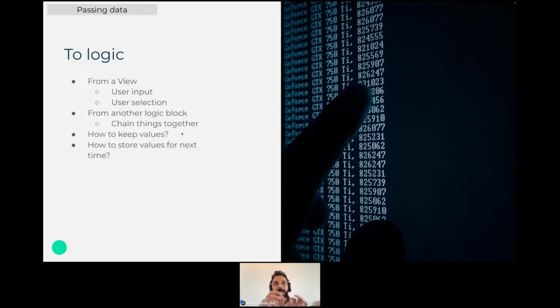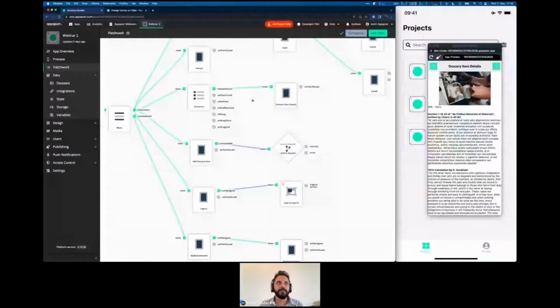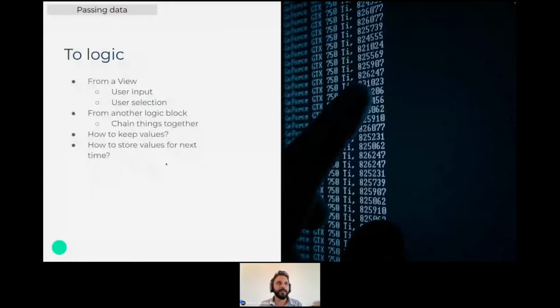How do I keep values when I calculate things, or how do I store values for next time when the app reloads? Those are things we look at next time, but those are also things you can do. So it's not only passing data when you click on things, you can also do some sort of calculation or fetch something and then do something else and then come back. There's a lot of flexibility, which introduces a lot of complexity. So we're going to layer it slowly over the next few webinars. But this part will be kept for next time. It gets really interesting when you start playing around with these things.